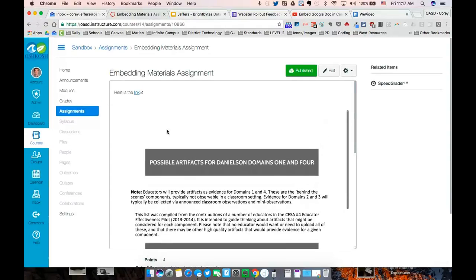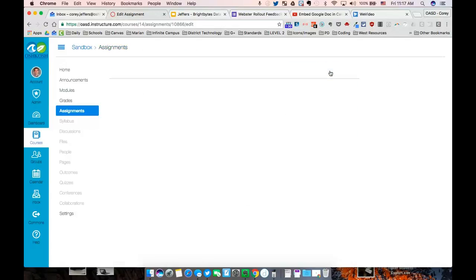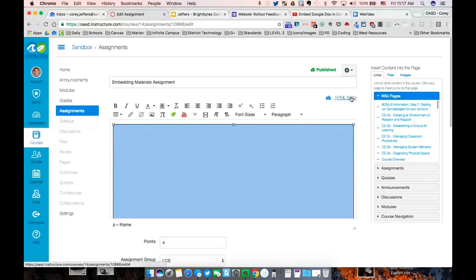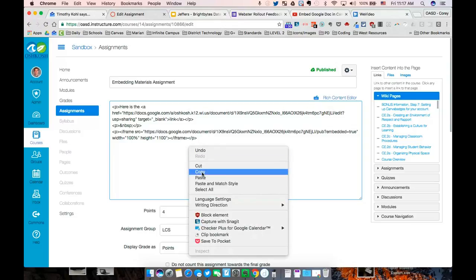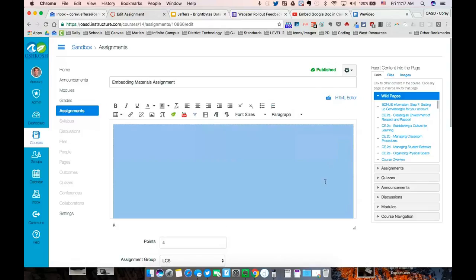And this is where I was for my Google document one. So now I'm going to go up and push Edit. And once I push Edit, I will see then my link from my previous Google document. I'll see my Google document here, and then I can go up to where it says HTML Editor. And then in the HTML editor, I'm just going to go ahead and push return down below. And I'm going to paste my slideshow in here. And I can see that I have my height and my width in there. And I'm going to go ahead and switch back to my rich content editor.